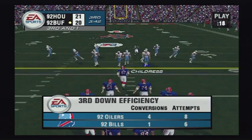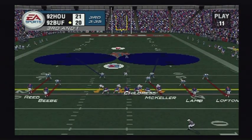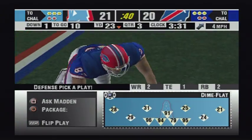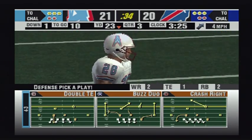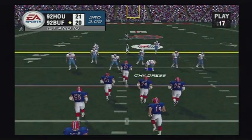So as they get set to try to convert, here's what both teams have done on third down. Third down conversions is a keeper stat. When you convert on third down, you keep three things. You keep your drive going, you keep their defense on the field, and you keep your defense resting on the sideline. So on third and short, they move the chains on the pass. The receiver did a great job of knowing where he was and getting past the first down marker. That was a nice looking play.